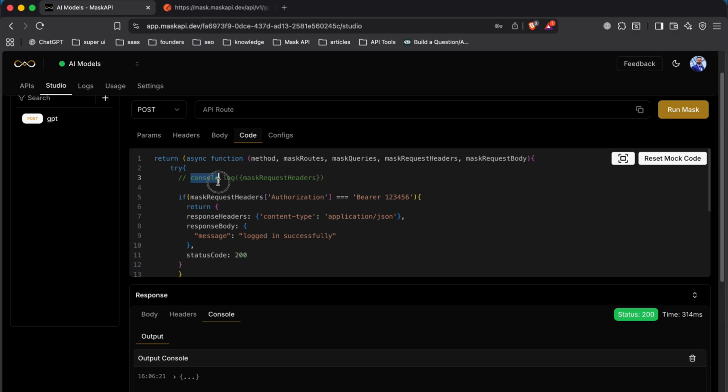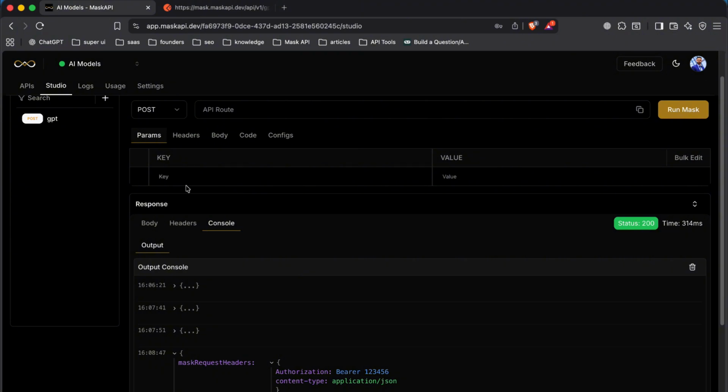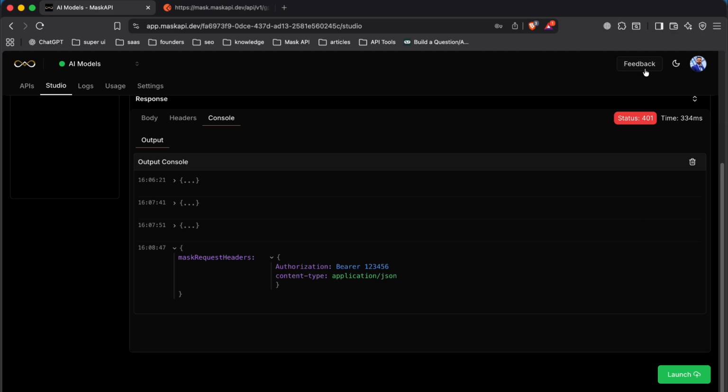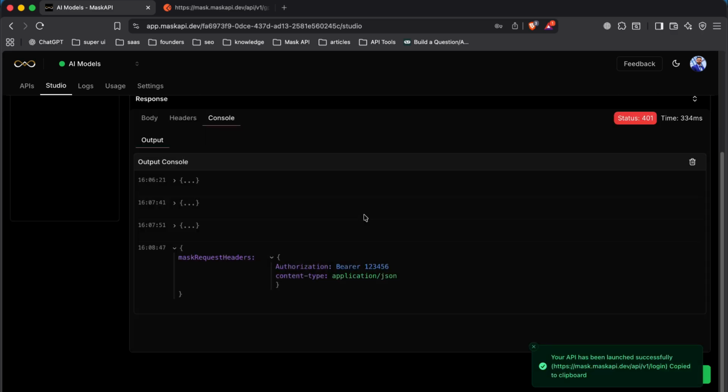It works. So we can simulate even data from the headers. And not just that, we can also simulate data from the body as well, and so on. And if the user, for example, does not send the authentication header, what's going to happen is that it fails. So we can run realistic operations and simulations for realistic APIs so you can test your application successfully. And after that, we can just name it however we want and launch it.